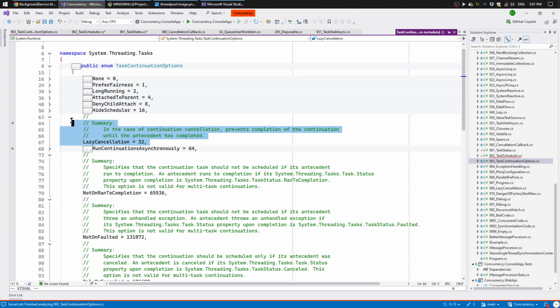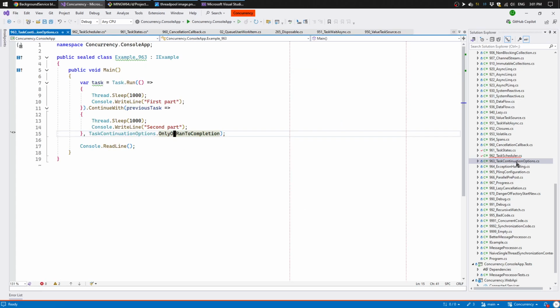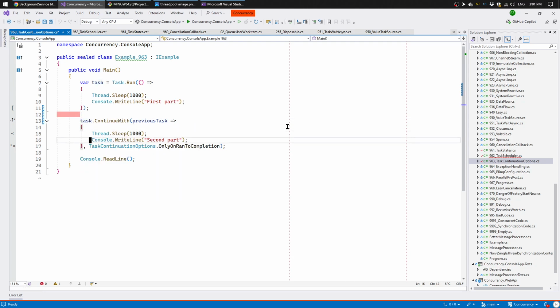What does lazy cancellation mean? Well, if you have a task and you configure it with a continuation, and then you configure it with another continuation, for example, you do this.